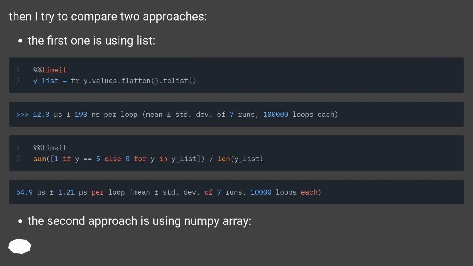Then I try to compare two approaches. The first one is using list. The second approach is using Numpy Array.